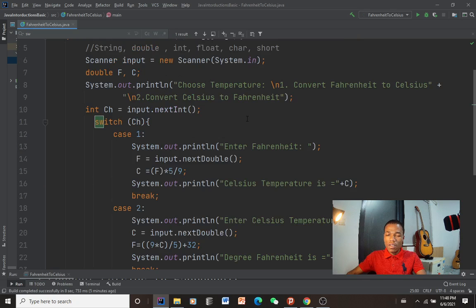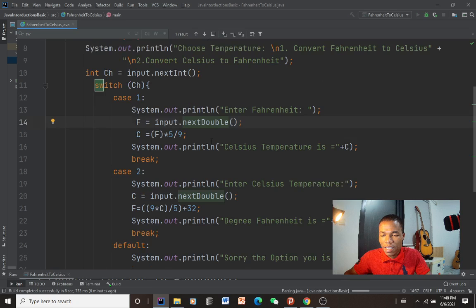So let's run it and see. Alright, here we go. It's loading.